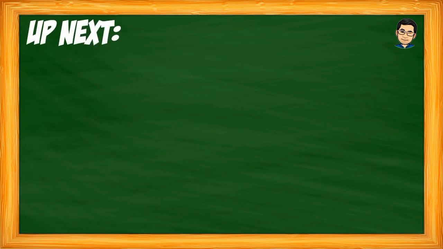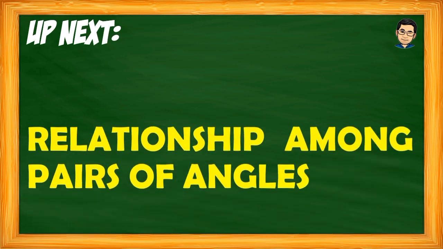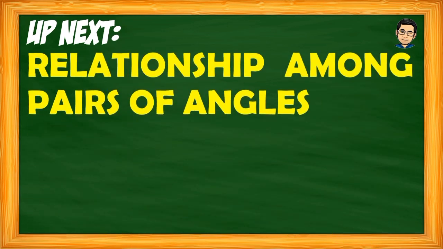So, for the next video lesson, quarter 3, week 2, we will determine the relationship among pairs of angles. So, kung na-introduce na po sa inyo yung different types of angles dito sa video lessons na to, so sa next video lesson naman natin, pairs of angles. So, pares ng mga angles ang ating i-discuss.